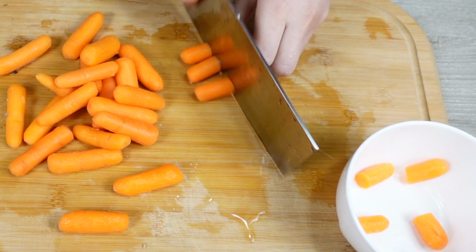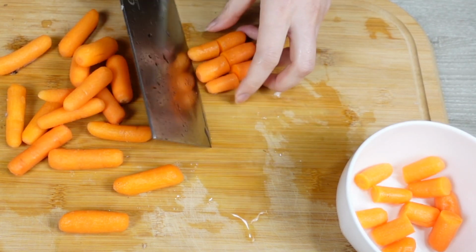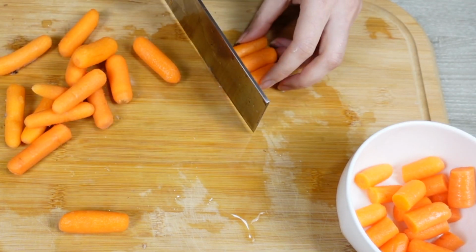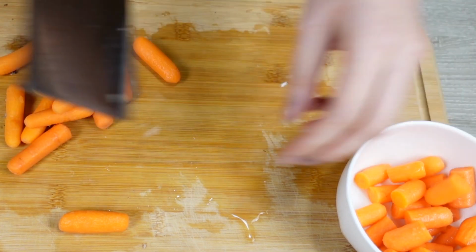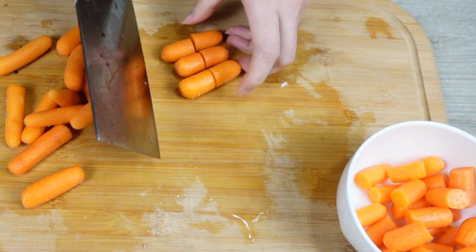Next, chop your carrots into bite size. I couldn't find any normal carrots today, so I'm just going to use this baby carrot and chop them in half. If you're using a normal carrot, just peel off the carrot skin and then roller cut them into bite size. Next, we want to chop our corn, and there are some tricks that I want to share with you.